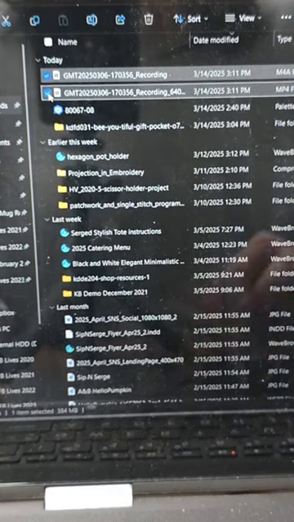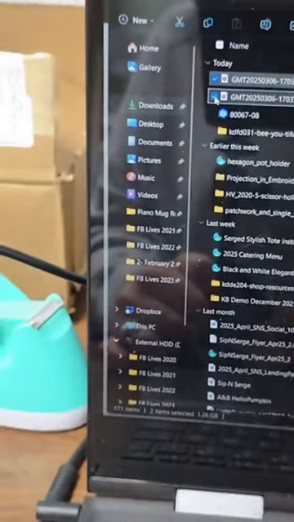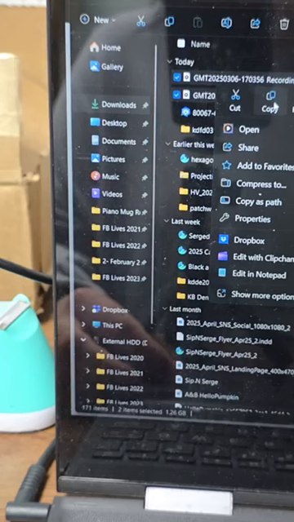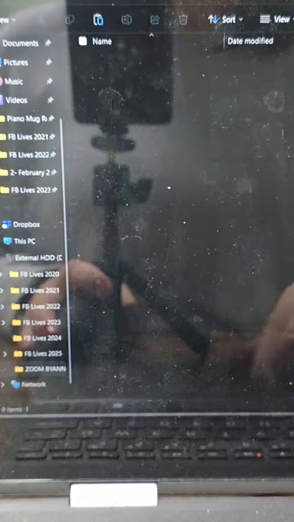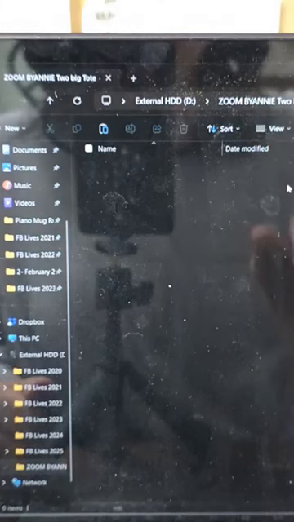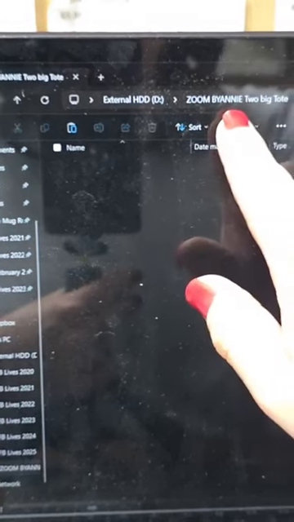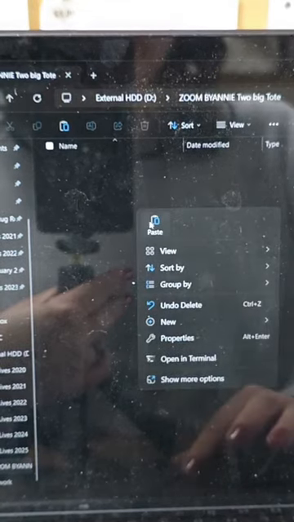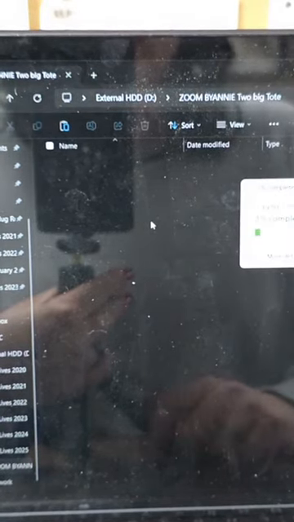And then I'm going to take the recording and I'm going to right click, go to copy. And then I'm going to go back to the external hard drive, open up my by Annie's. So we are in the external hard drive. We are in the folder, like I double clicked inside the folder for the Zoom by Annie. And I can just go into here, right click and hit paste. Now it's going to tell me that it's copying 2 items.